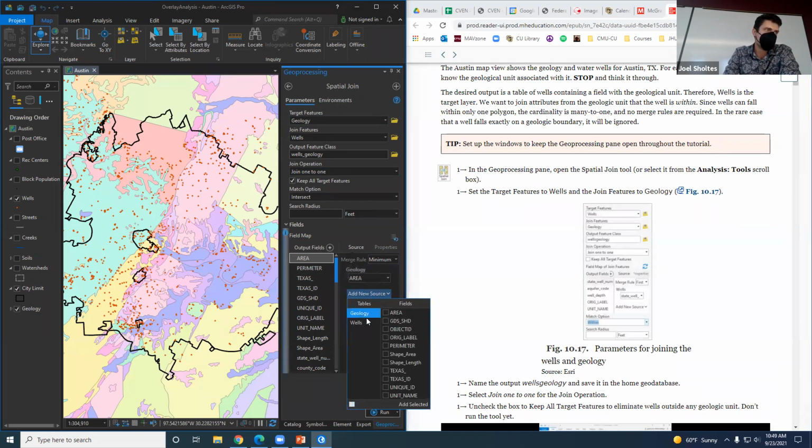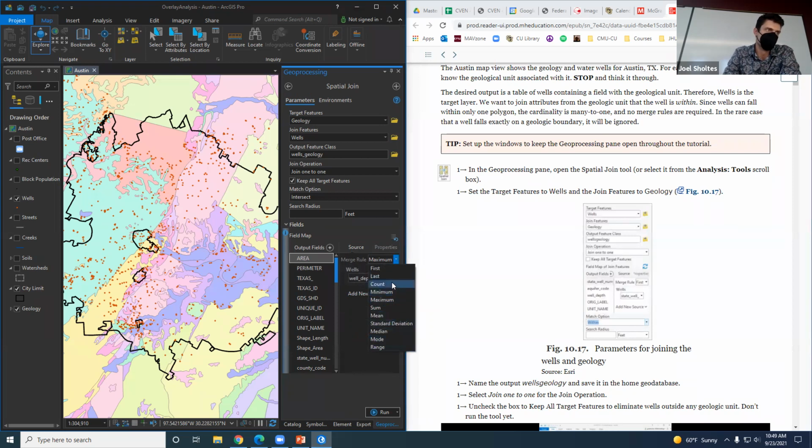I'm going to do a merge rule for wells. Give me the deepest well, right? That could be the one that I could do. Well depth, add selected, and I could get rid of that one.